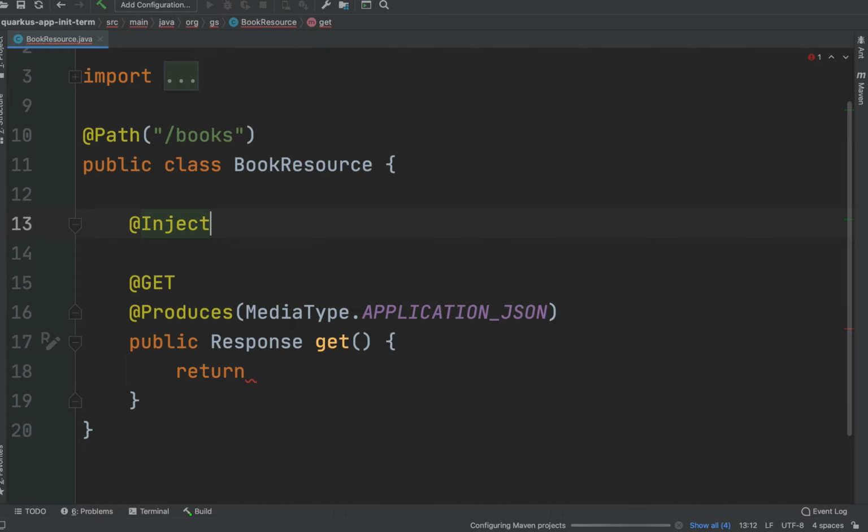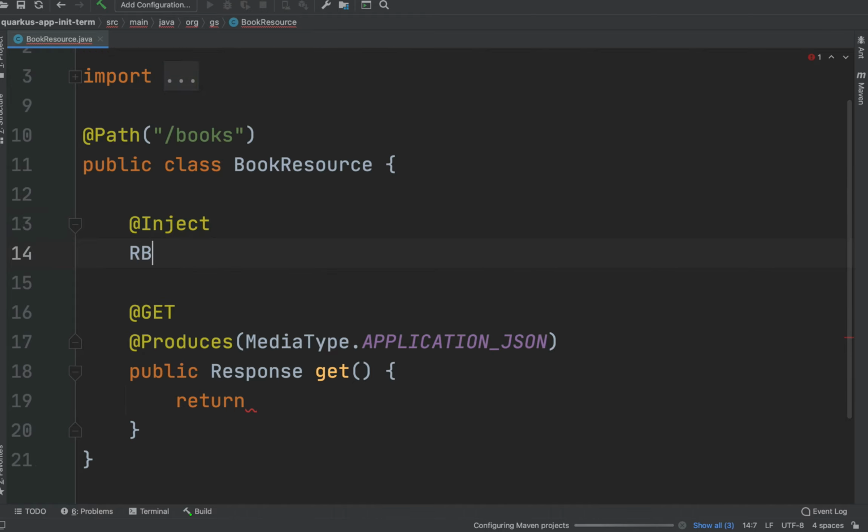Then my repository will be the BookRepository. Let's put repository as a name. And then let's use this repository in order to list all our books inside the database.